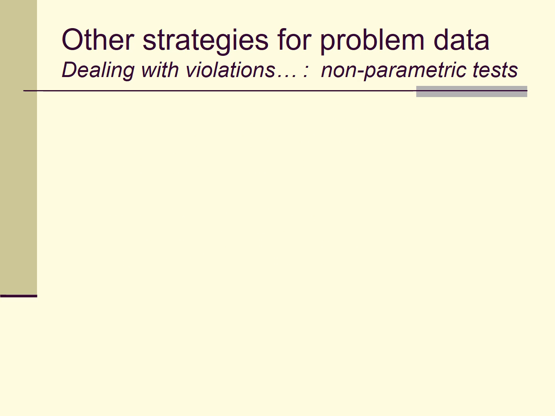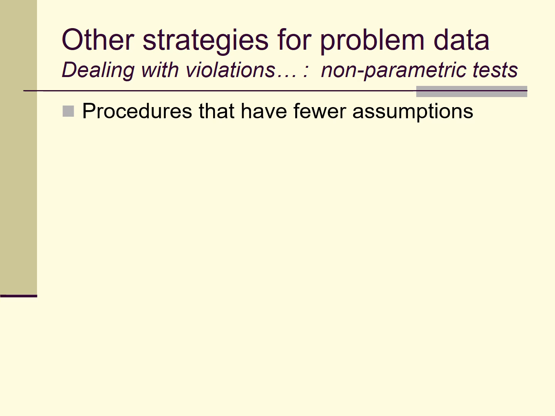Anyway, another broad approach for dealing with violations of assumptions is to choose a different kind of statistical approach entirely. I'm talking here about non-parametric tests, which in a way are a whole hodgepodge of different procedures that involve fewer assumptions than many of the tests we're more familiar with, like t-tests or ANOVAs. These tests used to be called assumption-free tests, which is a bit of a misnomer because it's not the case that they make no assumptions about data. They just make different assumptions.